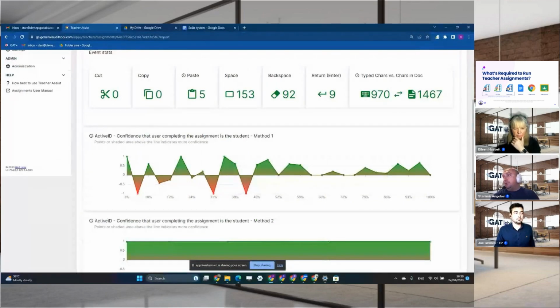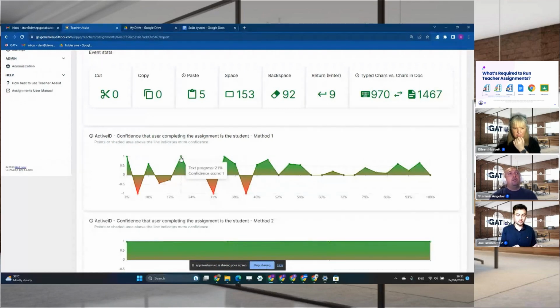Here you can see, for example, the chart shows the confidence, based on the algorithm we use, that the user is the real person behind the keyboard or not. The greener shade on the top shows we are more confident that the user is the real one.